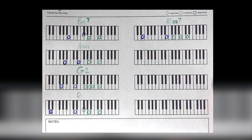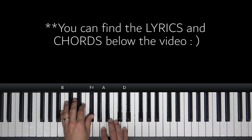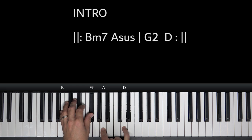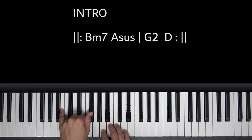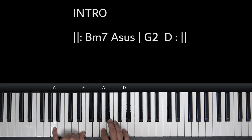What you're going to see here for the key of D, it's not your normal chords in the cheat sheets, but it's how everything flows in this song. If you'll take some time and work downward from the B minor 7, Asus, G2, doing what I'm showing here, the green is your right hand and the blue your left hand, you'll see this movement and how it flows very nicely together. So spend some time just doing those four chords in order.